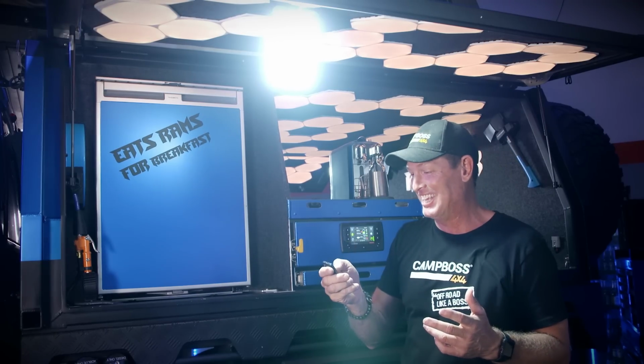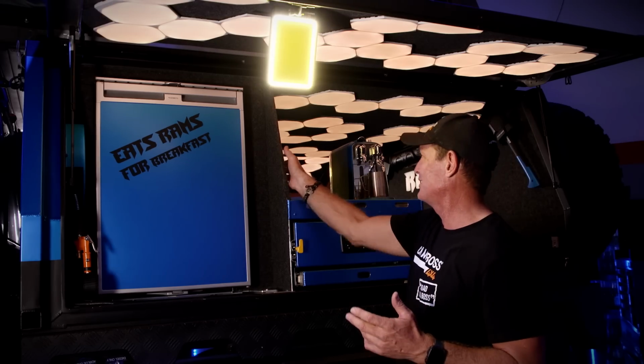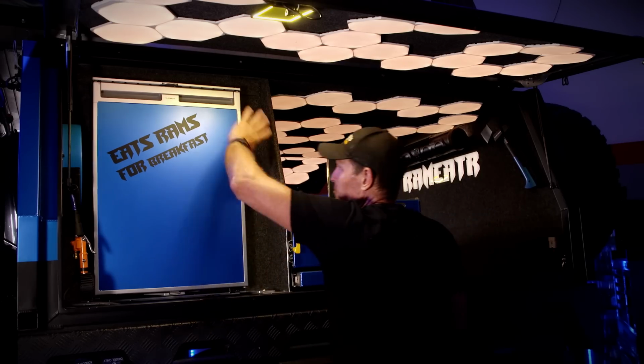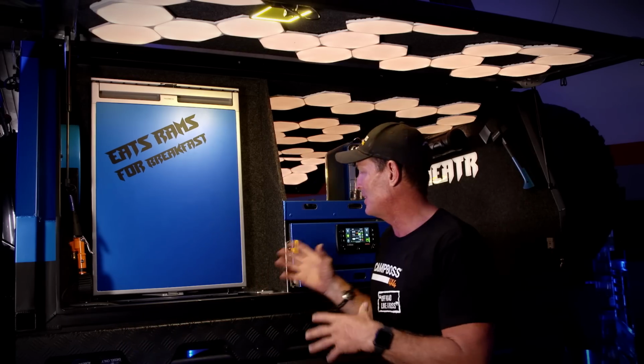Yeah, no doubt about that one. You're definitely going to annoy the neighbors with that sucker. So, little convenient features like that. The ceiling's carpeted, the walls are carpeted, there's trims in place here to really clean it up, and it's something that I haven't really done before in a build. And that's where Bodie decided that that's what we should do. And he told me about it, I went, yeah, what the hell, let's do it.